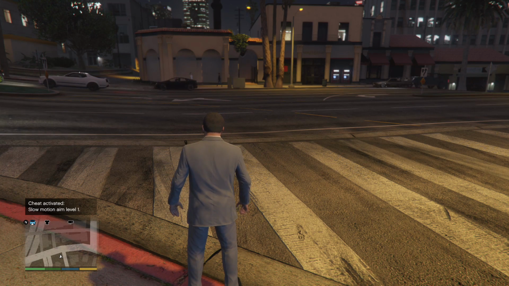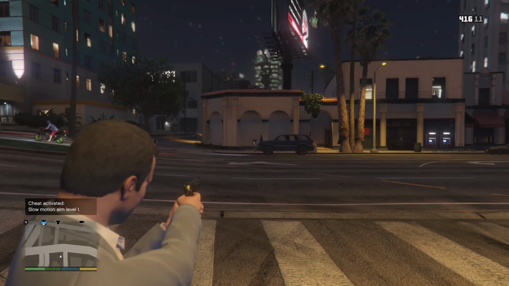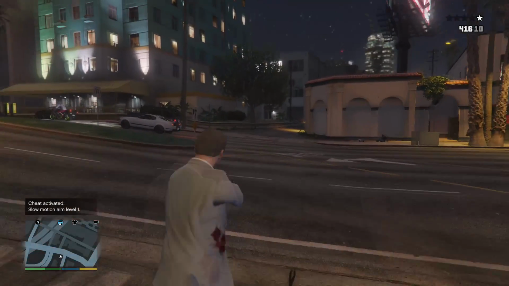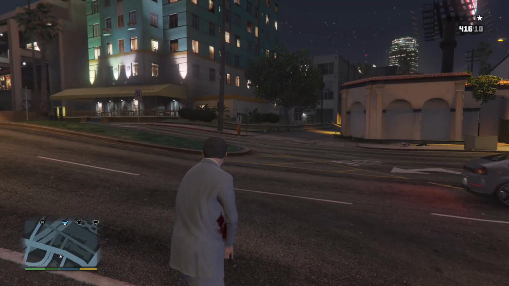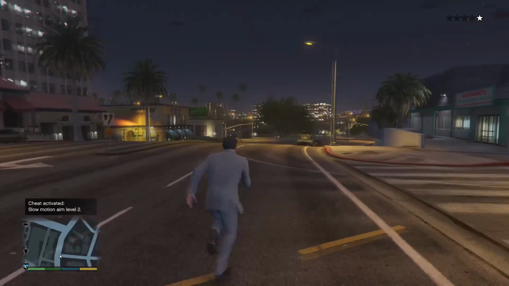And this cheat's kind of unique from the others because there's actually tiers to this cheat. As you can see, it says cheat activated, slow motion aim level 1. If you do it again, it will go to level 2, and that will increase how slow it is when you aim in. As you can see with this cheat, everything goes in slow motion, but only when you aim in with a gun.